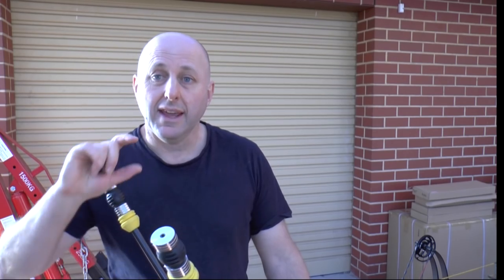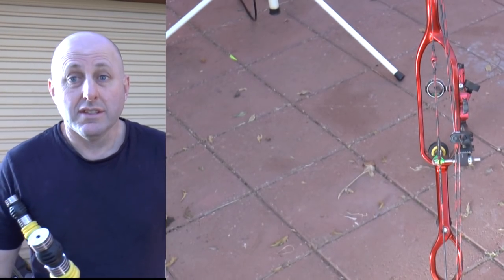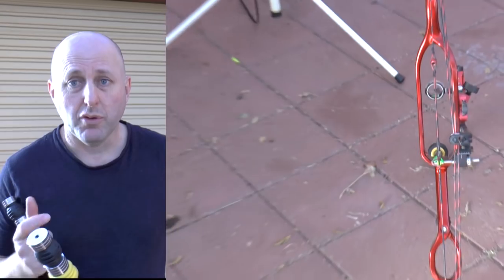I can't even remember how they make these bows - they probably drill them and then tap them, which is why they'll be out by a smidge. I'm going to show you my red expression and my orange-yellow perform, and show you how they're out of alignment. Let's start with the red perform.